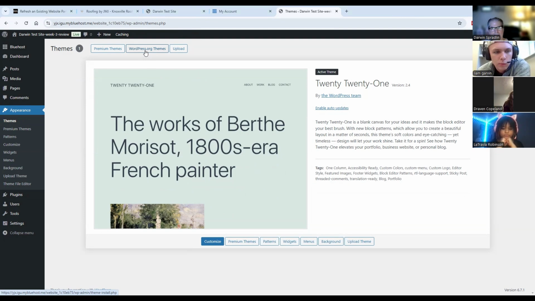That's strange. Do you have your screen view options set to original size, or on your Zoom options? It should be like view, yes, and then also view standard. I think so. Does everybody else see that WordPress.org themes button?